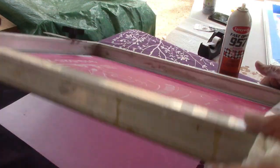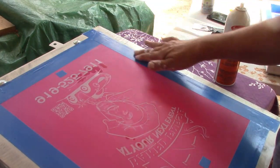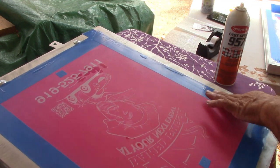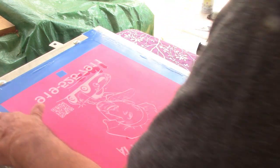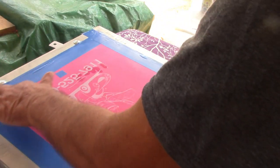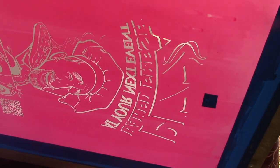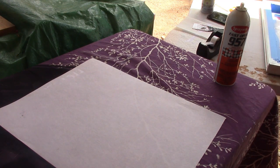All right, so see how clean that is. On the other side, I use a different tape, and I'm going to leave it, because there's nothing wrong with it. It's like a plastic outside. I got it from, I think, Home Depot, but I'm not sure, maybe a screen printing supply place, but it's like a plastic, not duct tape. It's like duct tape, but it's smooth. But anyway, that's what you do, and I'm going to do it with the other screen, for the front of the t-shirt. That should take about an hour too.